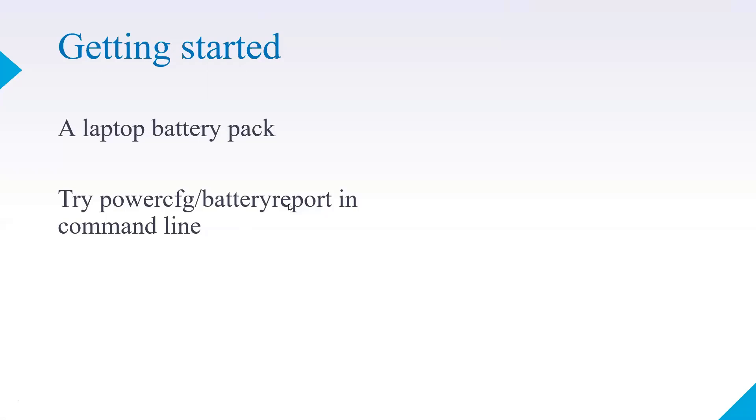Prasad asks: what is state of health? State of health is how aged or used up the battery is. For example, if a battery is designed to last 400 charge cycles and has completed 200, its state of health is 50%. It's a relative term — the amount of usable capacity remaining relative to the original design capacity.